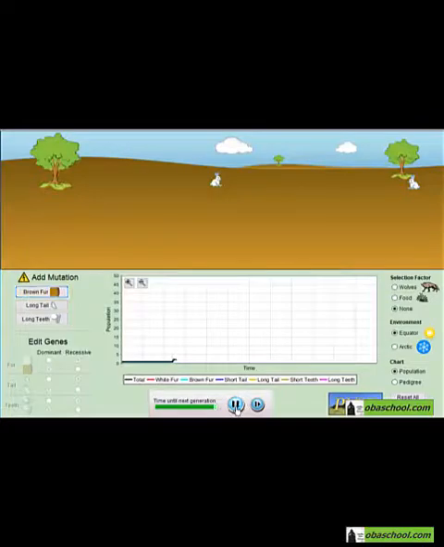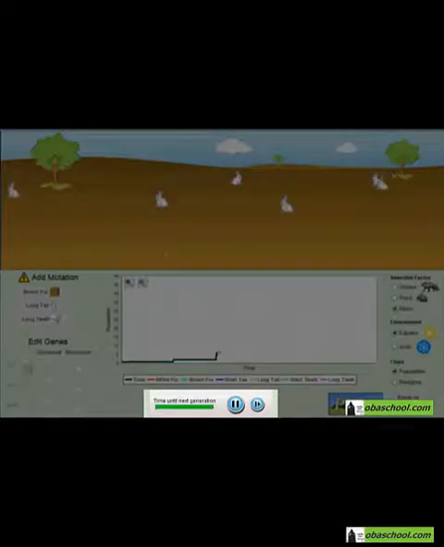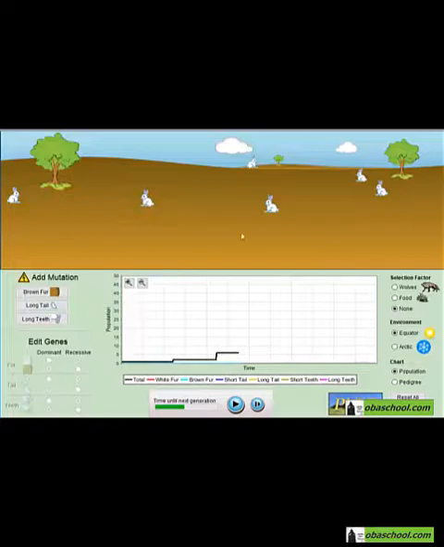I will first select Add a Friend. This will allow these two rabbits to reproduce. I will press play so that time will pass. Here we see the time left until the next generation. Now we have a new generation of rabbits along with the parents. I'm going to pause before the third generation appears.